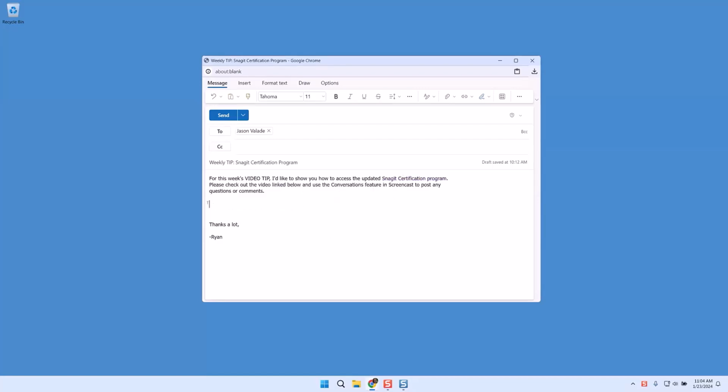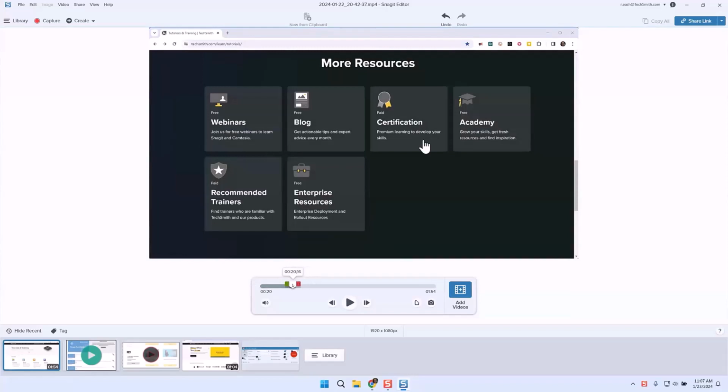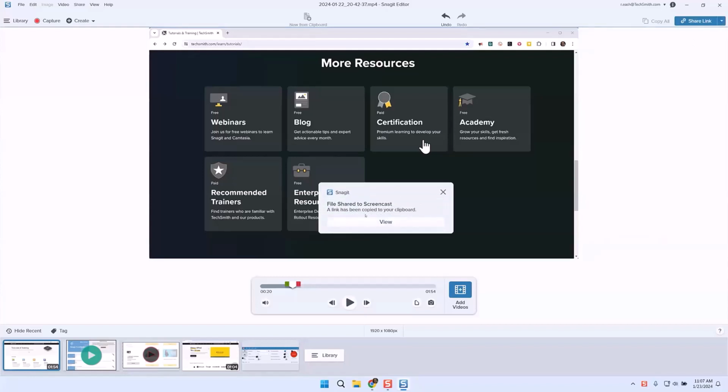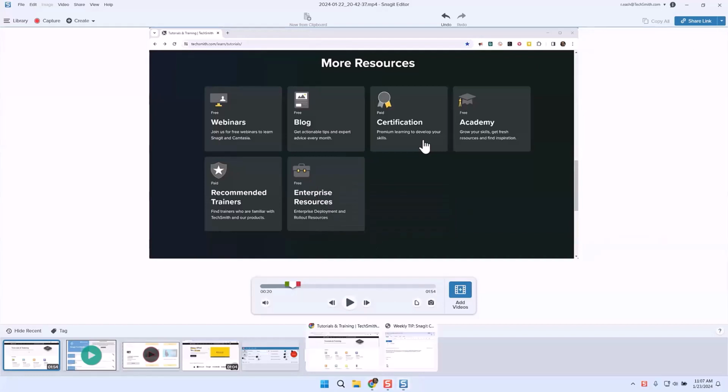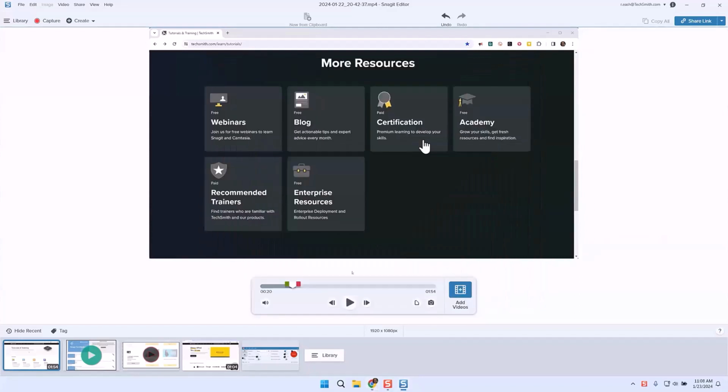So now we're going to take a video that I've already recorded. It's living here right now on the canvas. And the next thing I'm going to do is upload this video to the cloud. To do that, I'm going to use this share link button up in this top right corner, and it's going to start uploading and sending this video up to Screencast. The link has been copied to my clipboard, and this is where I would typically jump over into that email, do a Control V and paste, and there it is. All right, that's my normal workflow. But I'm going to undo that, and we're going to do this a little bit differently.